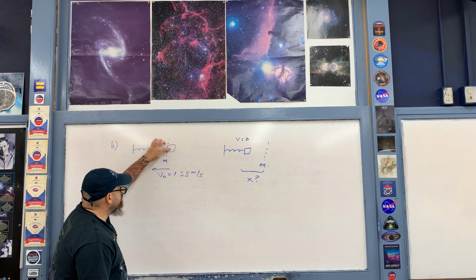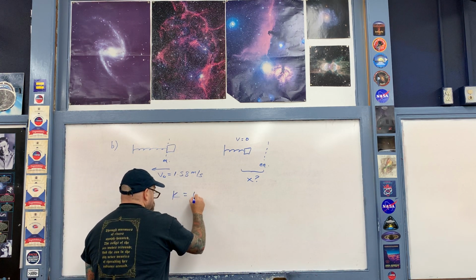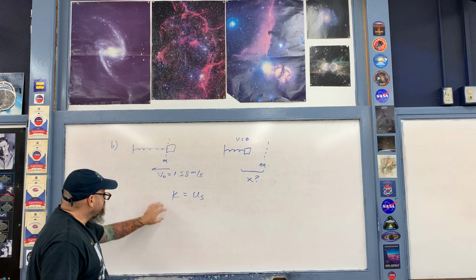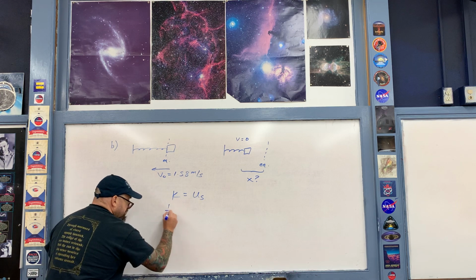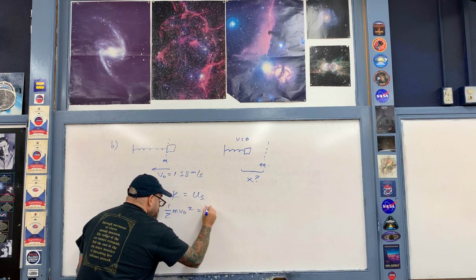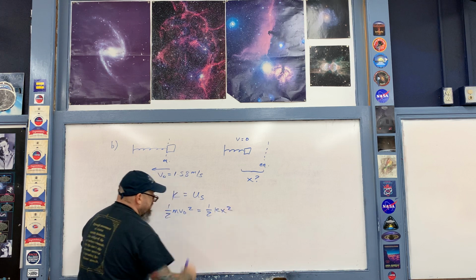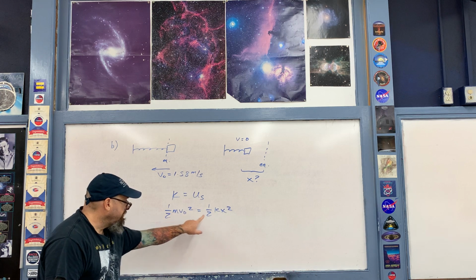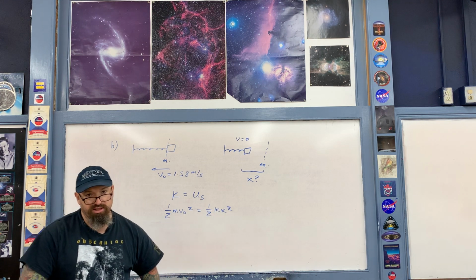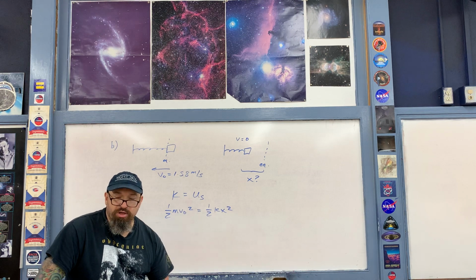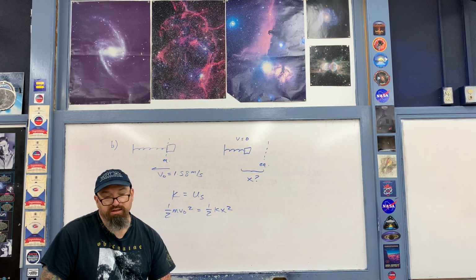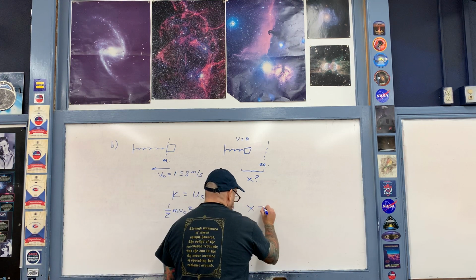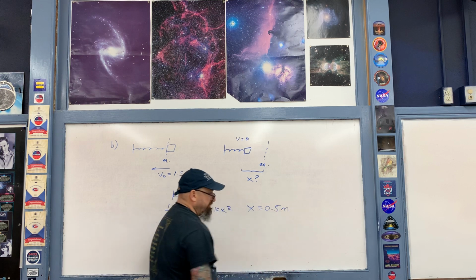The energy transformation just happens backwards in this case. That is, all the kinetic energy K that we start with here at equilibrium turns into the exact same amount of spring potential energy when we compress the spring. So the kinetic energy that we begin with depends upon the speed V0, so that's 1/2 m V0 squared. And this then equals the spring potential energy on the other side as we compress the spring, 1/2 kx squared. So all the kinetic energy that we start with at equilibrium transforms into the same amount of potential energy on the other side. Obviously this expression here is mathematically the same expression as for part A of the problem. So if we went through the motions here and solved for x, we of course would end up with the same value as before, and that would be 0.5 meters.